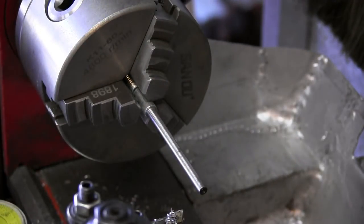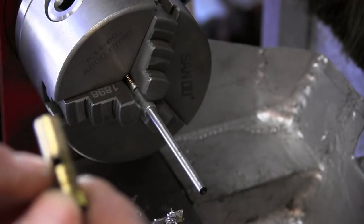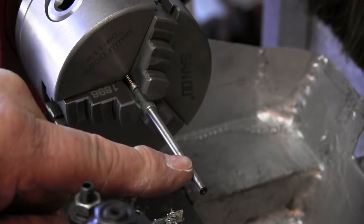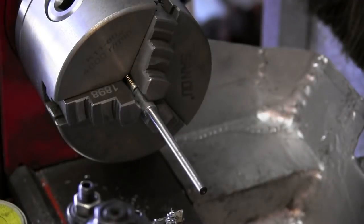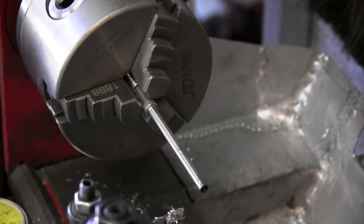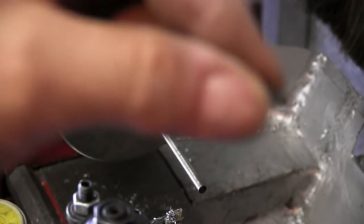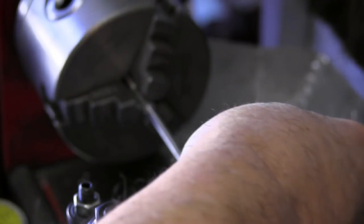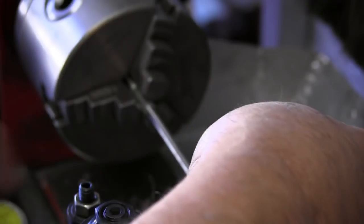So what we need to do now is, there's a spring that goes in the bottom of this. We need to put that spring in, engage it, push it in a little bit, and mark one of the holes where the ball bearing is, so we can mark the shaft on where that groove needs to be. Okay, so there's that little spring, and it just slides right in here. And we can slide the shaft on.